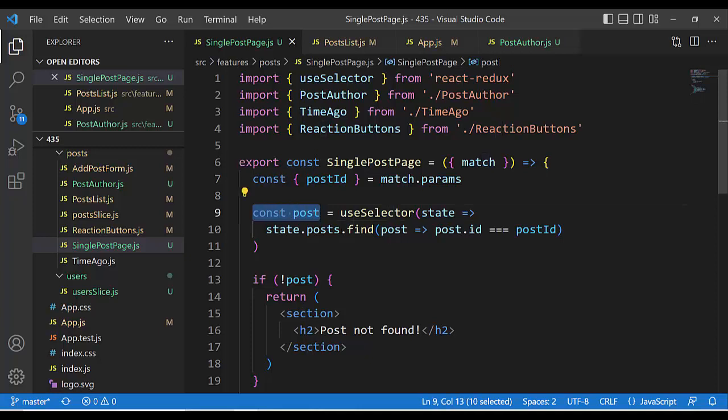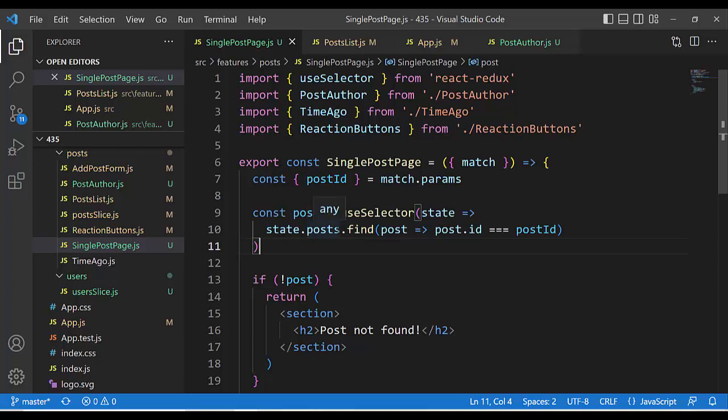Declaration of post, object post is use selector. Use selector has a parameter arrow function. As the parameter of the arrow function, we write state because it is state from Redux. It is here, state dot posts.